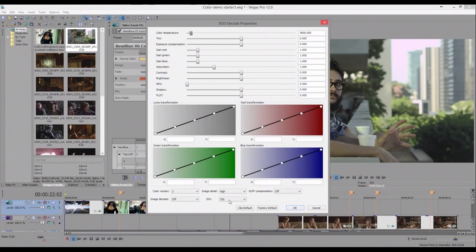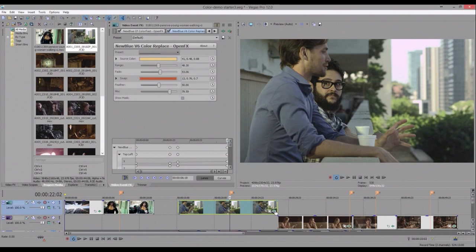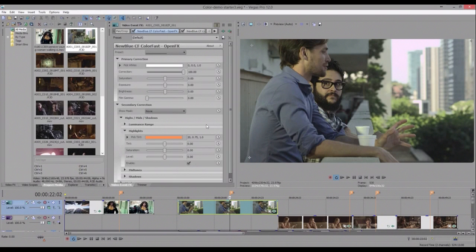You can work around with your ISO and change those up, but we'll leave them as is just because we're focusing on ColorFast. So the first thing we want to do is figure out how we can do a basic white balance on this. So the cups would be kind of an obvious thing to do.